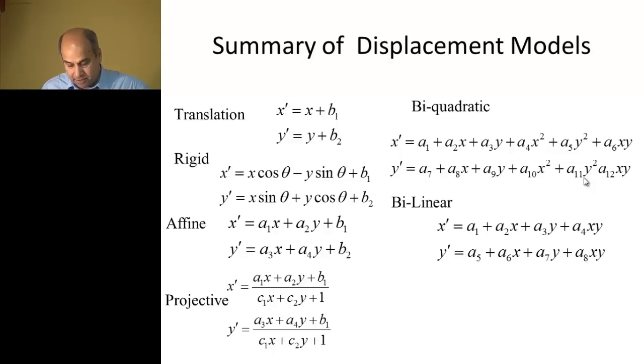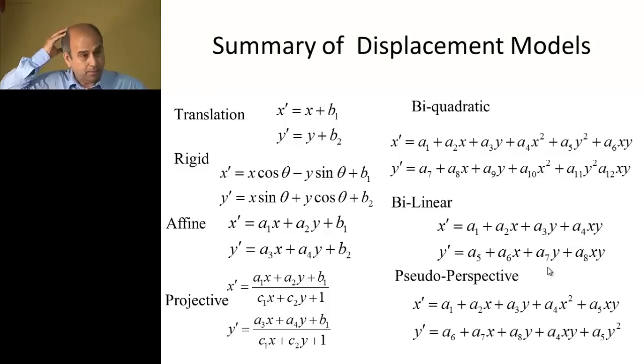Then there's another approximation where we get rid of the square terms and just keep these linear terms, which are linear in 2 dimensions, linear in x and y. So this has fewer unknowns, 8 unknowns. And then there's the pseudo-perspective model, which is again a simplification of this, and this also has 8 unknowns as compared to 12 here. So what we are going to do here, this A4 will be the coefficient for y prime, and the same A4 coefficient will be for x squared, and similarly for A5 and here. So these are different models, and we'll go into detail and there'll be homework, but this gives you an idea.